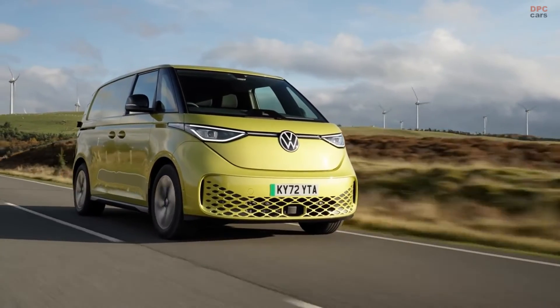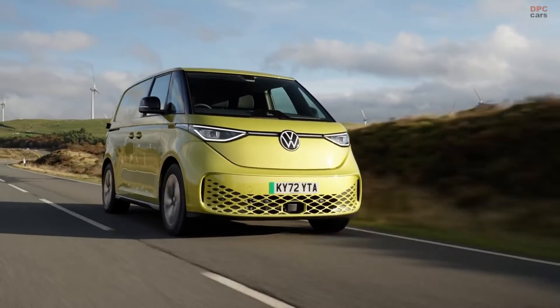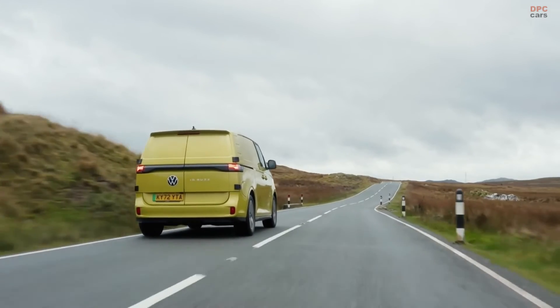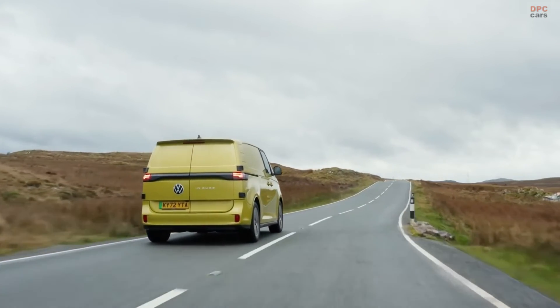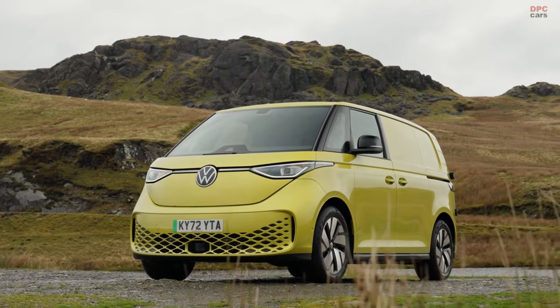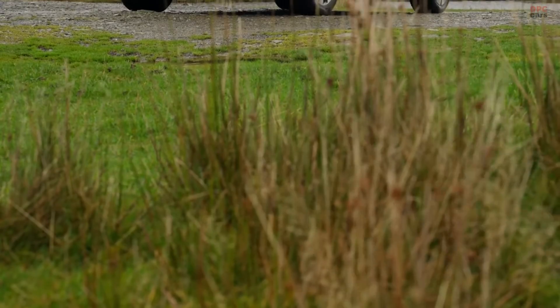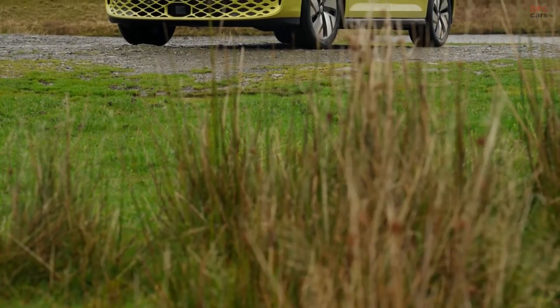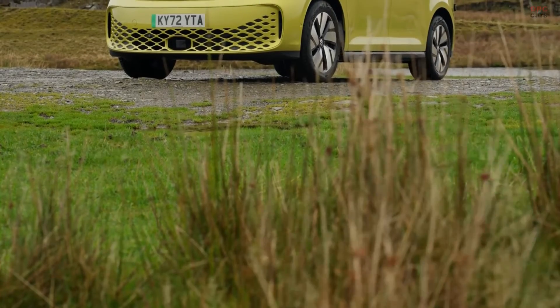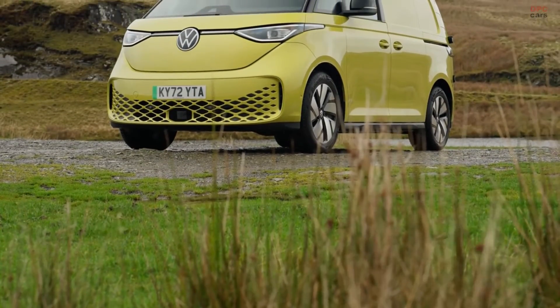On the AMIB platform, you can find a wide range of different vehicles, starting from the ID.3 — a very small car — up to the ID Bus you can see here. You have a lot of scale effects regarding the platform. For example, we use the same driver assistance functionalities in all of these cars. On the other hand, you can have a platform with the axles set far apart to ensure short overhangs.